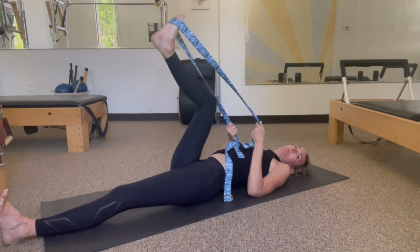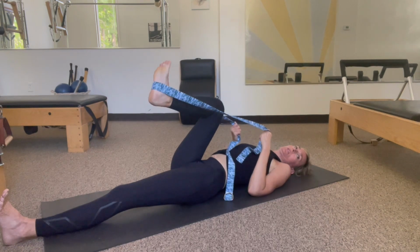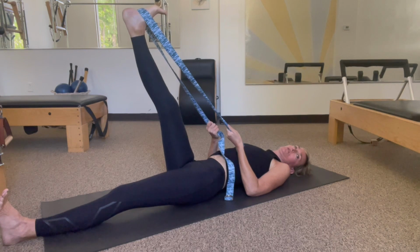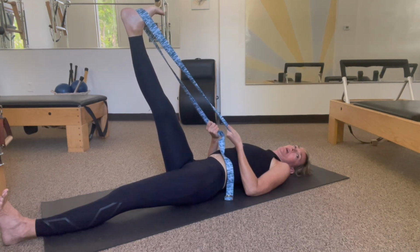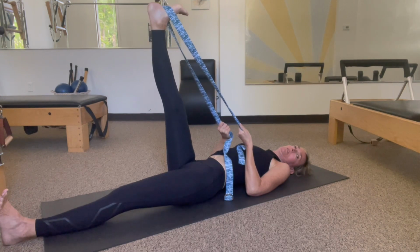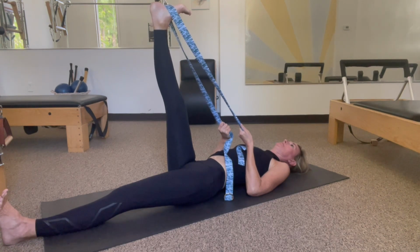Great. Now bring the strap to the middle of the foot. So right there at the arch of the foot. Same thing. Push the leg straight and then pull that leg, that foot up to the ceiling, keeping the leg straight, anchoring the hip down. And we hold another minute.